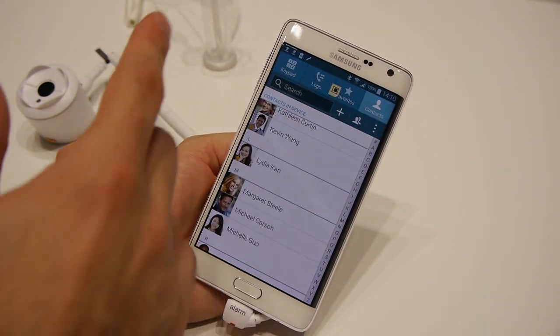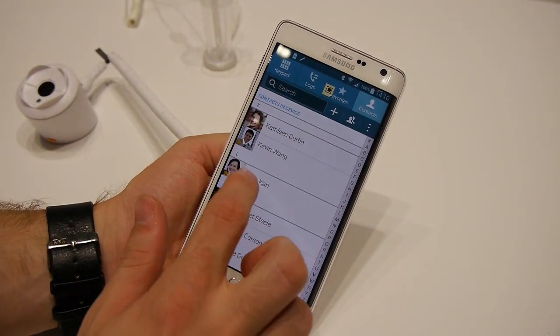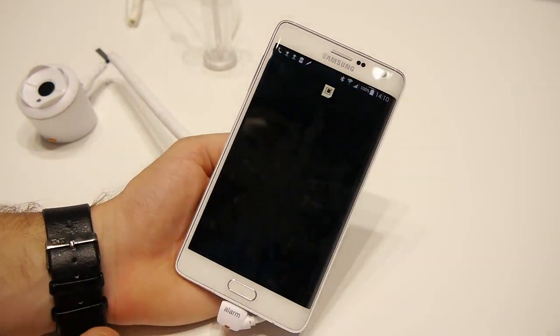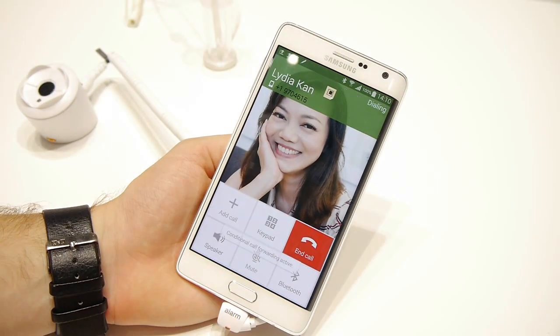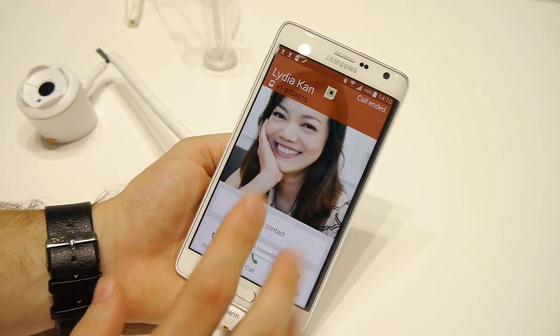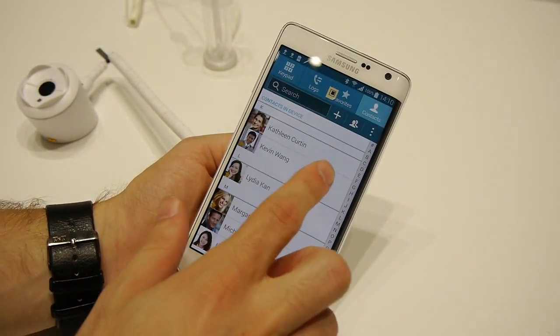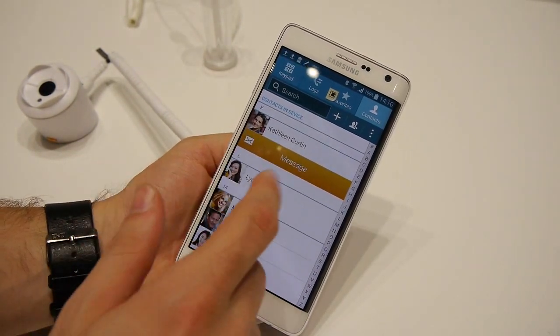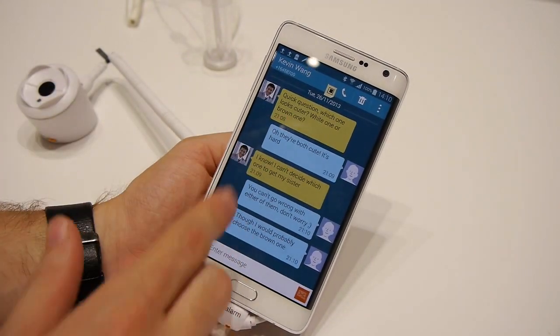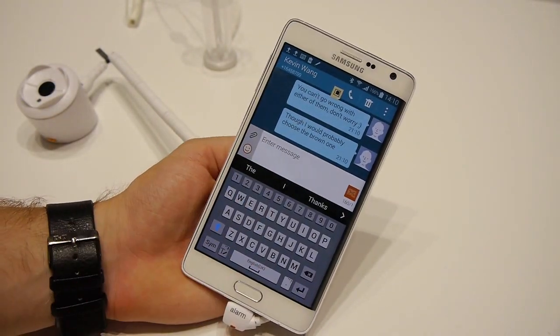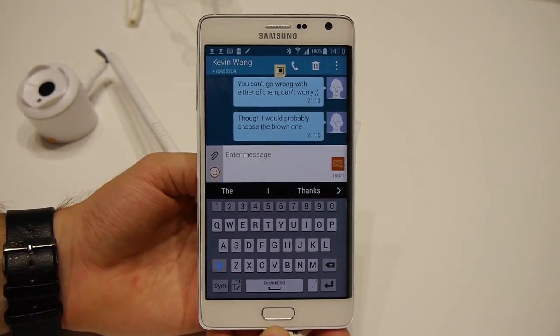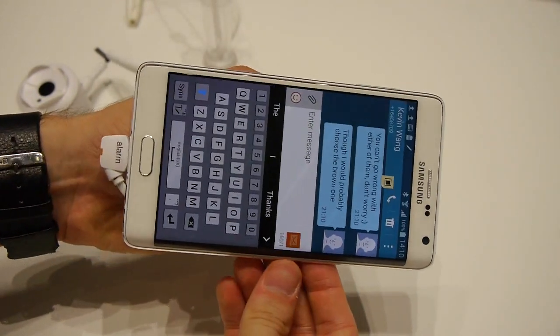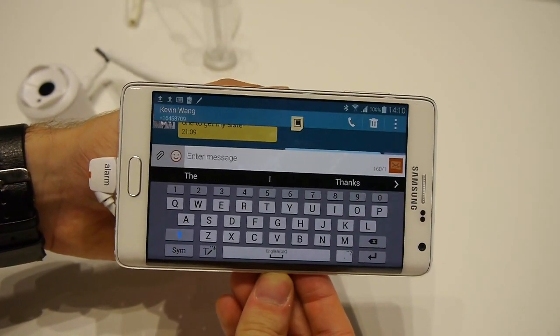From the contacts list you can quickly dial a contact by swiping to the right like this. Again, beautiful call screen here by Samsung, and when swiped to the other side, to the left, it enters message mode with that certain contact. This is the stock Samsung keyboard. That's how it looks. I actually think it's pretty decent.